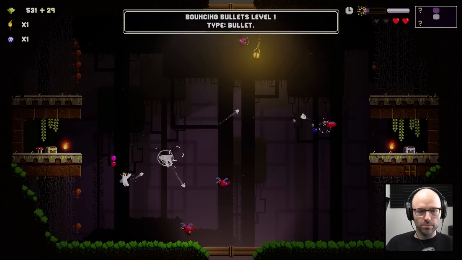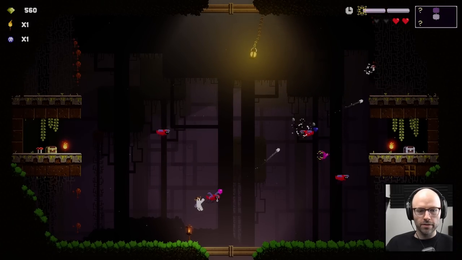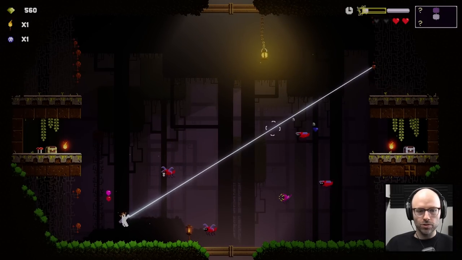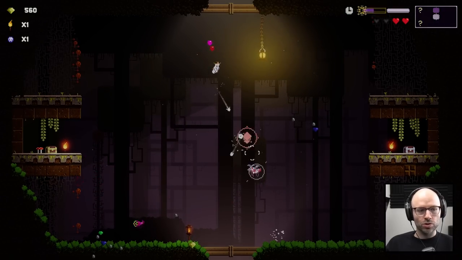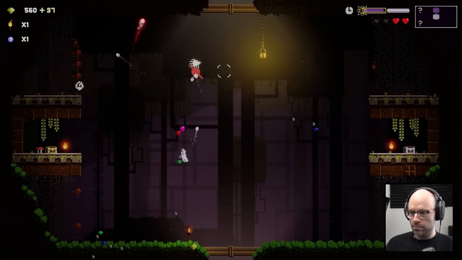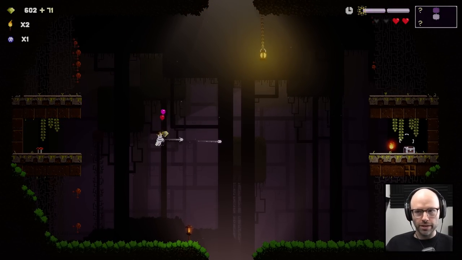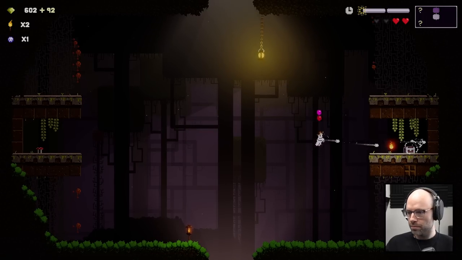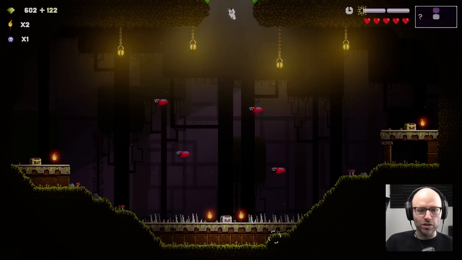Bouncing bullets. Nice try. Get lasered. I have 2 HP left. Dude, this room is too tough for them to not give me HP in the golden chest. That's my 2 cents. Or the silver chest. Oh, baby. Look, dude, it gave us full HP.